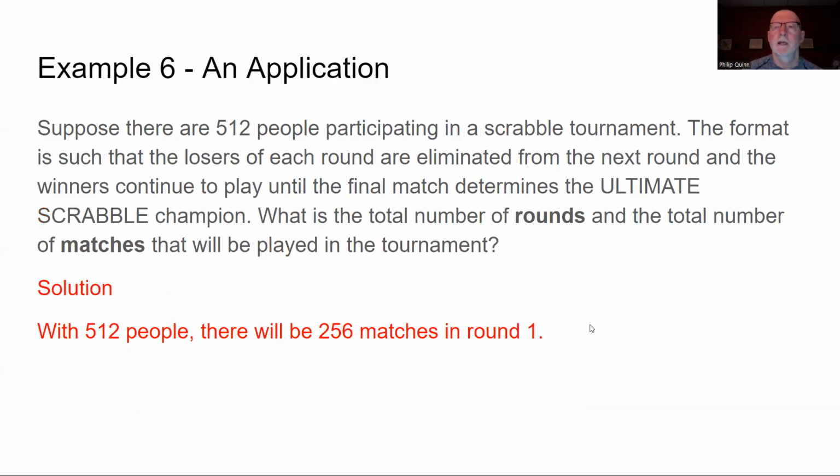Let's conclude with an application. How would this look more in a situation? Suppose there are 512 people participating in a Scrabble tournament. A word game. If you like word games and letters, Scrabble is quite the fun game, actually. The format is such that the losers of each round are eliminated from the next round, and the winners continue to play until a final match determines the ultimate Scrabble champion.